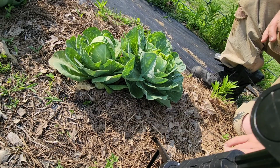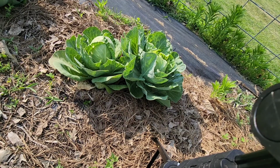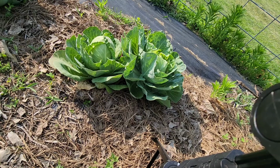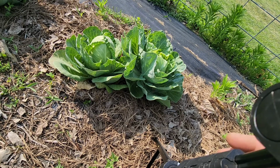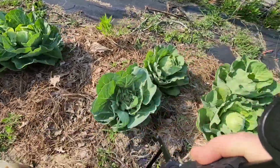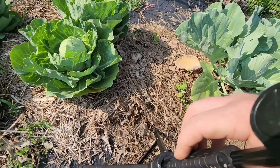And what that does is it gives it just enough feed to get it through for about a month, maybe a little longer. I like to fertilize about once a month, sometimes twice, depending on if I'm using the organic stuff. I find it does do a lot better than giving it all just one big shot of fertilizer. Now let me bring you guys over here, and I'm going to show you some more of these cabbage.